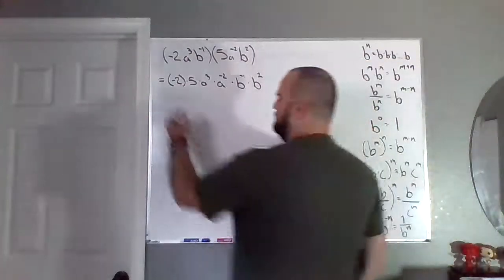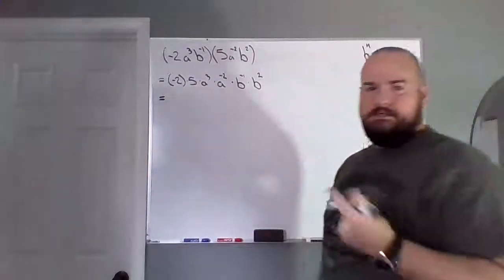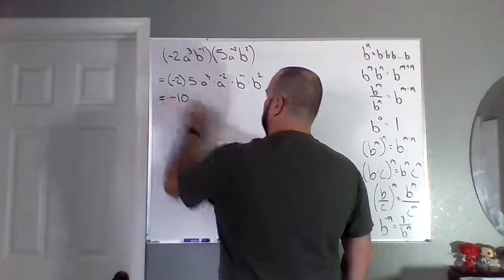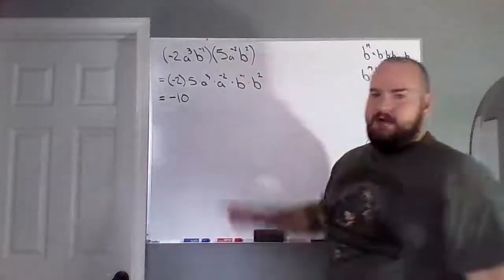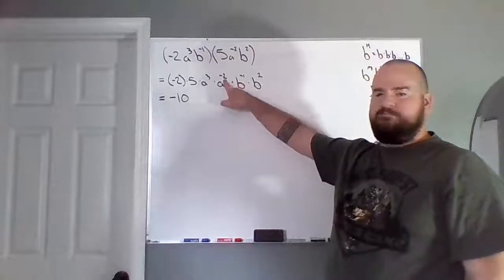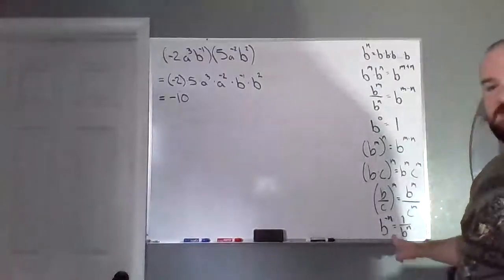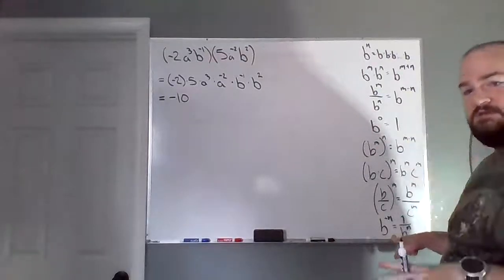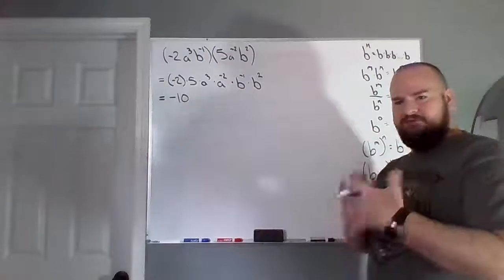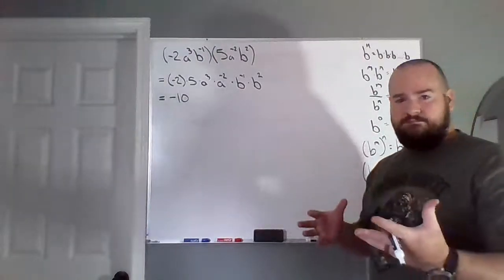So the first thing I want to do is just move left to right. What's negative 2 times 5? Negative 2 times 5 is negative 10. Now I have a cubed times a to the negative 2. Now you may be thinking, oh, let's use our new rule here, because that says that if I have a negative exponent, I move it to the denominator. But let's slow our horses. Let's not get fractions introduced or flip things around and get things crazy unless we have to.